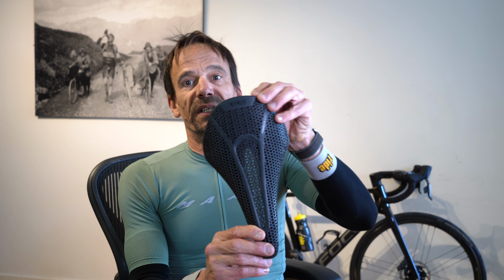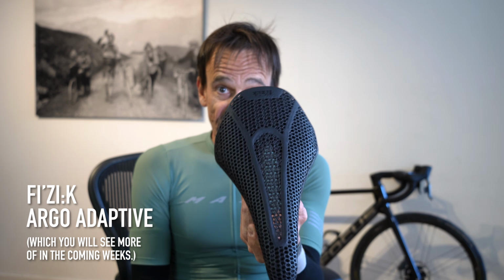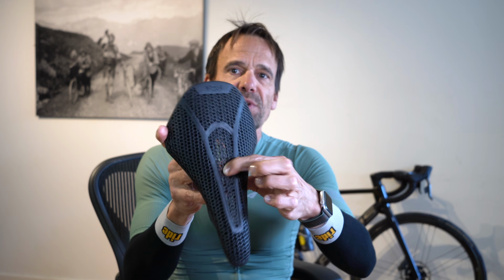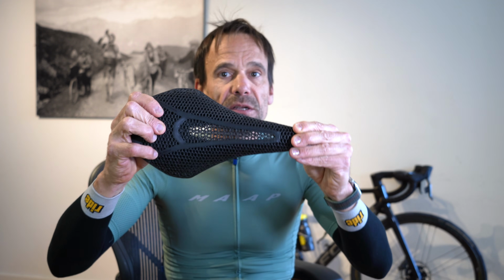I have been on a number of different saddles over the last few months because I've been on test bikes. This is one that I kept calling the Fizik Mobius because it says Mobius here, but I now know that it's also got another name. I'm a big fan of this grip. I've said while I've been riding that your chamois soaks into these pores and it provides a great grip. This little trampoline section in the middle offers quite a lot of relief on your perineum, which I need a little bit of at the moment.